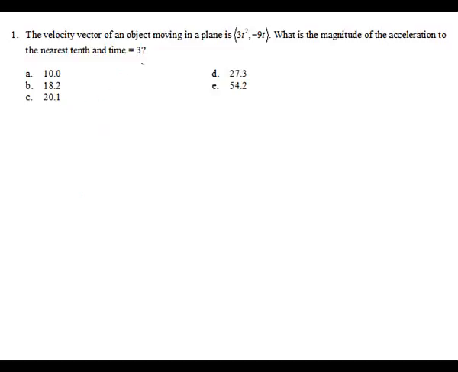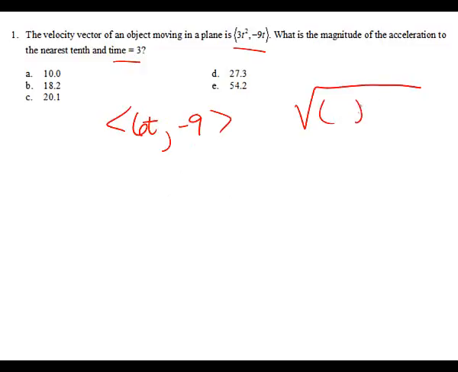All right. So velocity vector. So they get the velocity vector. They want the magnitude of the acceleration vector to the nearest tenth at time t equals 3. So first I got to get the acceleration vector. What would my acceleration vector be? It would be 6t and negative 9. Okay, and then specifically they want the magnitude to the nearest tenth at time t equals 3. So magnitude is basically your derivatives squared, but we got to plug our t in there, right? 18 squared and negative 9 squared, because we plug the 3 into there, right?